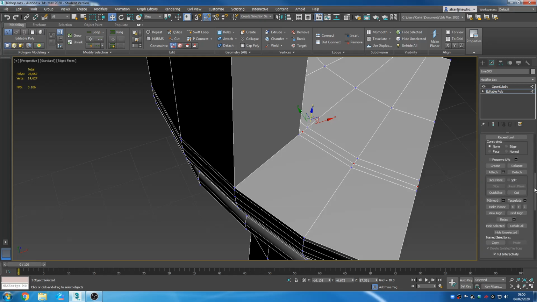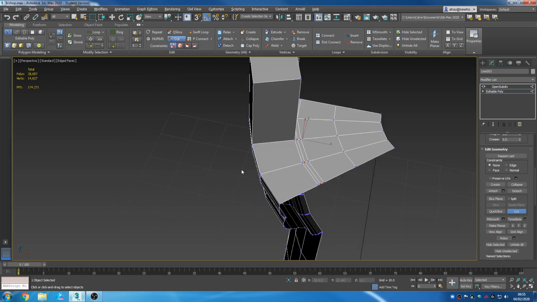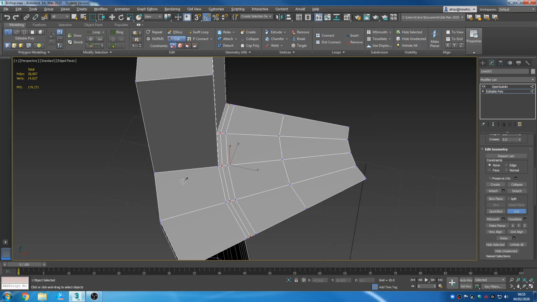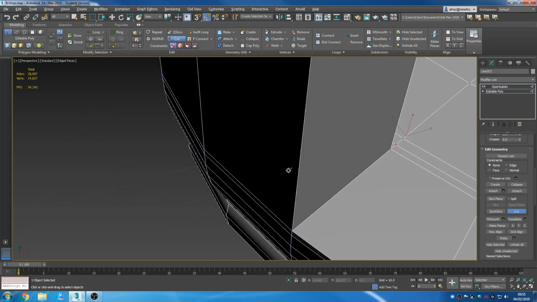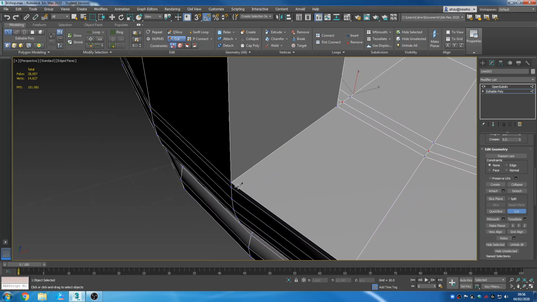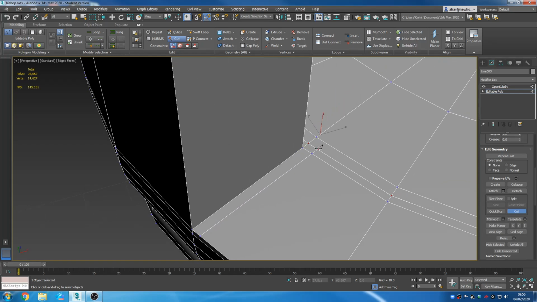I'm less concerned about the perfection of the alignment of this edge that I'm going to create as I am that it not cut all the way through. Sometimes you can save a lot of time with the cut, as long as you can sort of eyeball a parallel line.